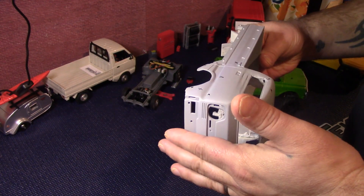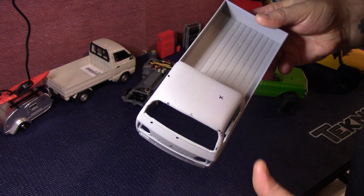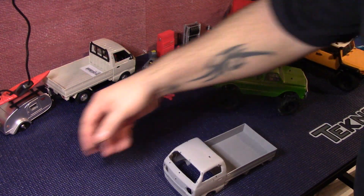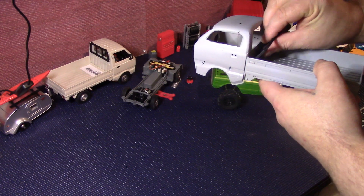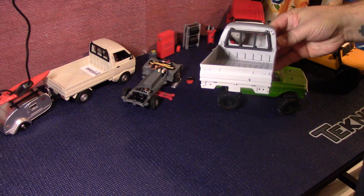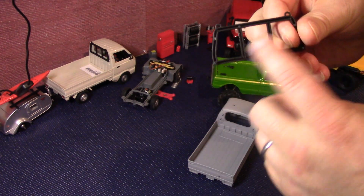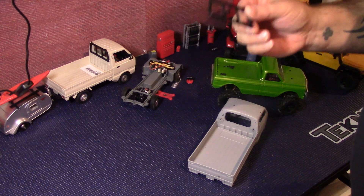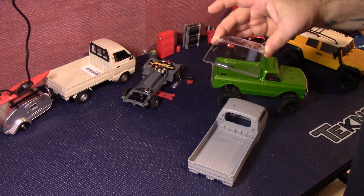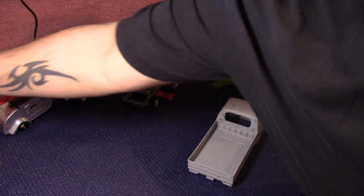It's really looking nice — just these little imperfections I want to get taken care of. The roof is the nicest part obviously because it's the most flat surface, but all of this is taking shape. I even tested the back rack — it clips right back on just perfect. I shaved the top pieces so it lays flush, but all three pegs are still on the bottom. The windshield I've already fit inside the truck — I had to cut the back half off and it cracked at the top, but nobody will see that.